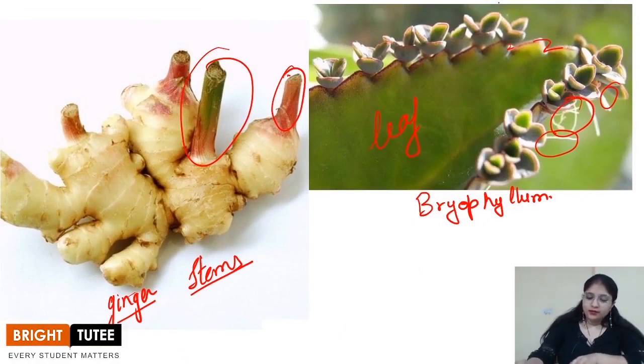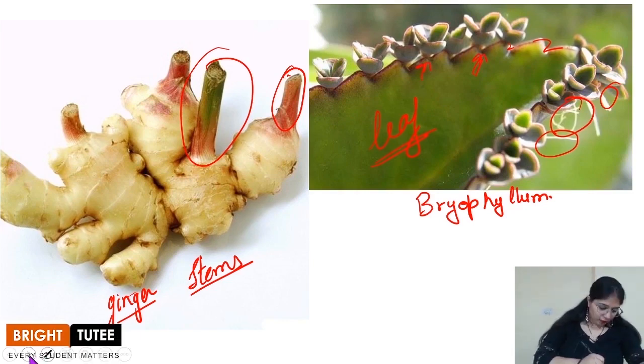So these leaves have buds in the margin, and these grow into new plants. If this bryophyllum leaf falls on moist soil, each bud will start giving rise to a new plant, right? So over here we saw that another important vegetative part, that is the leaf, is giving rise to new plants like this, right?